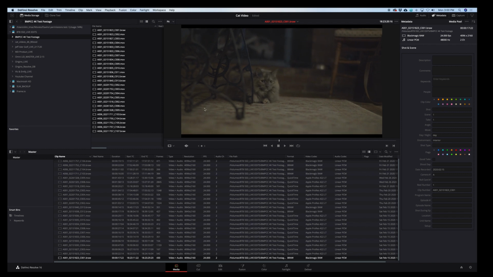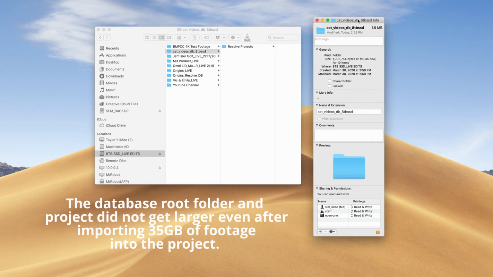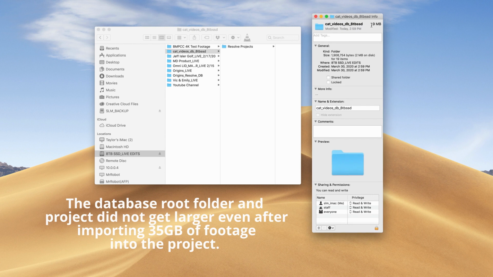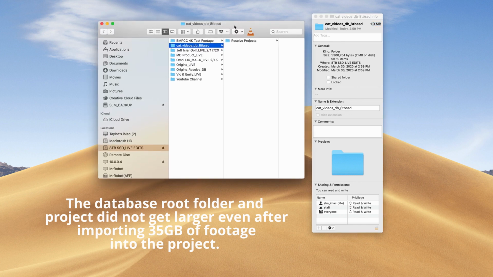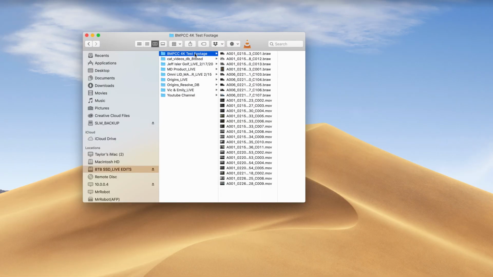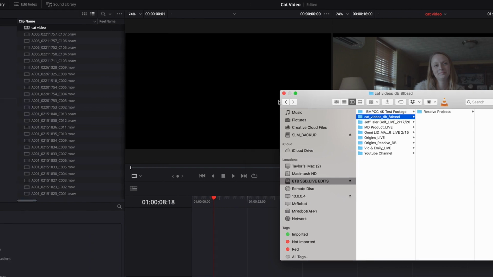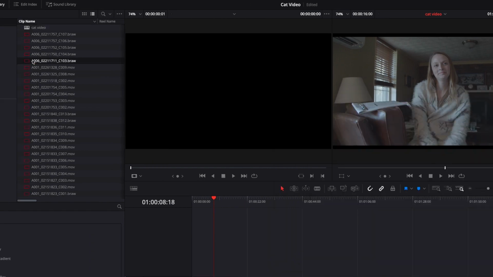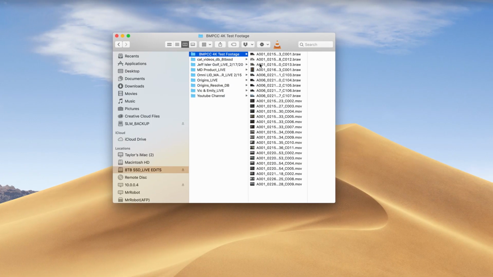Okay, that's ridiculous. I created a database, created a project, created a timeline, imported a bunch of footage, and this is still 1.9 megabytes. I did all this to show you that the media is not stored in your DaVinci Resolve project. I'll prove that to you by changing the name and breaking the link to it. See, because it needs a direct path to here.